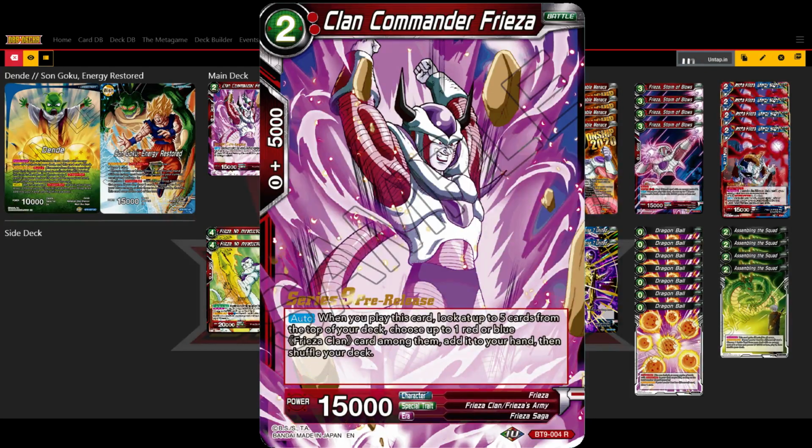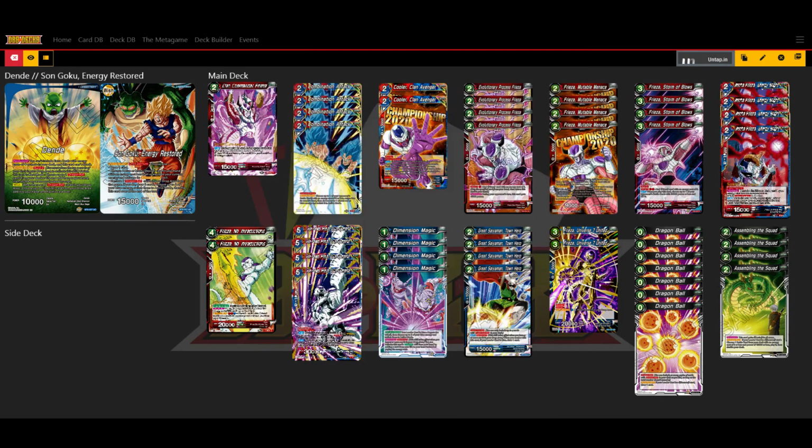And we have this other 2-drop, 15k auto. When you play this card, look at the top 5 cards of your deck. Choose the 1 red or blue Frieza clan card among them, and add it to your hand, then shuffle your deck. So if we look at the deck, we only have one of those. It's more just because this deck focuses on the 5-drop win con, so you kind of need it in your hand for everything. So it's just another way of trying to find your 5-drop. It can be gotten with Assemble the Squad for free, so that's relevant as a 2-cost 15k or less.